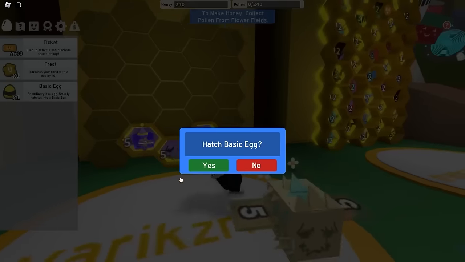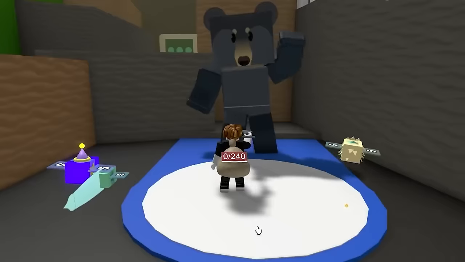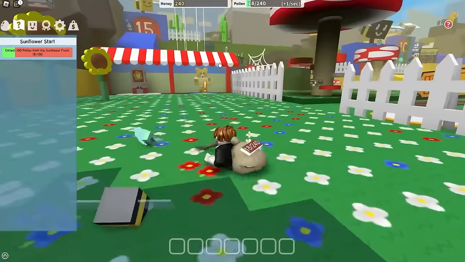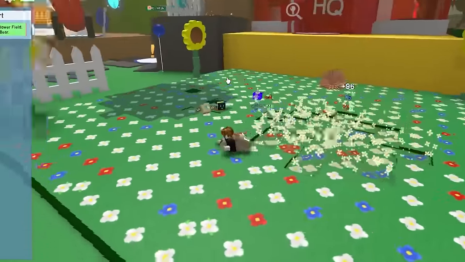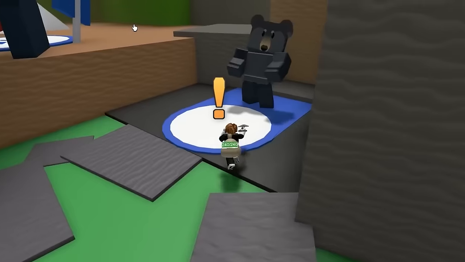Nice. I think I should hatch my basic egg too. Nice. And Black Bear, what's good, bro? I haven't talked to you in a while. I guess I'm gonna try and speedrun his quest line with my 3 gifted mythic bees. This should make life a lot easier. Oh yeah, fuzzy balls. Nice. I love fuzzy balls in my field. Yo, how did I just fill up? I have no clue. But yeah, gifted mythic bees, they're a little OP, unsurprisingly.